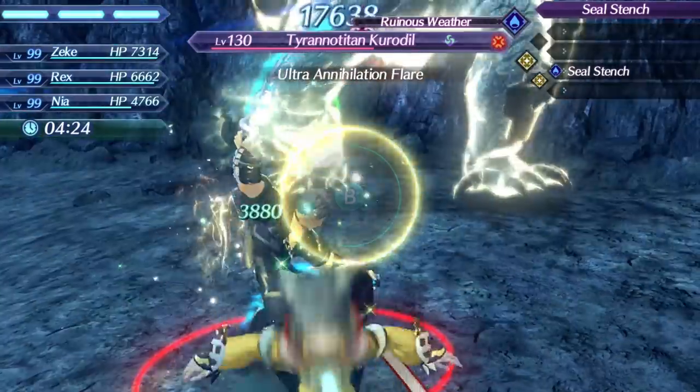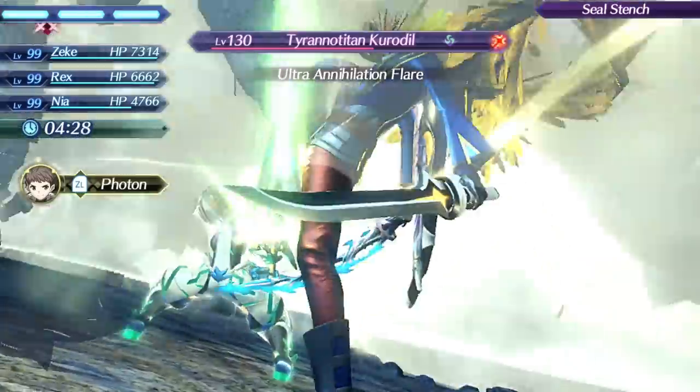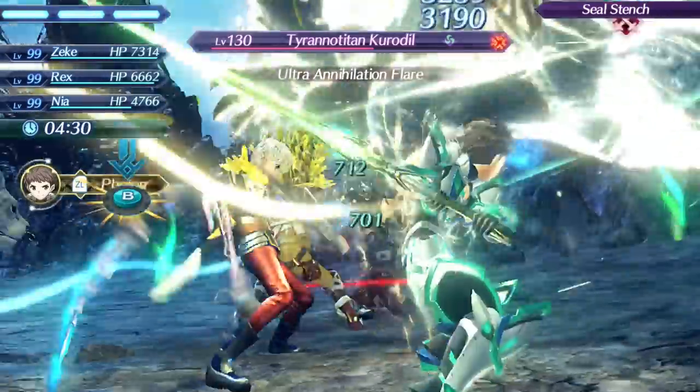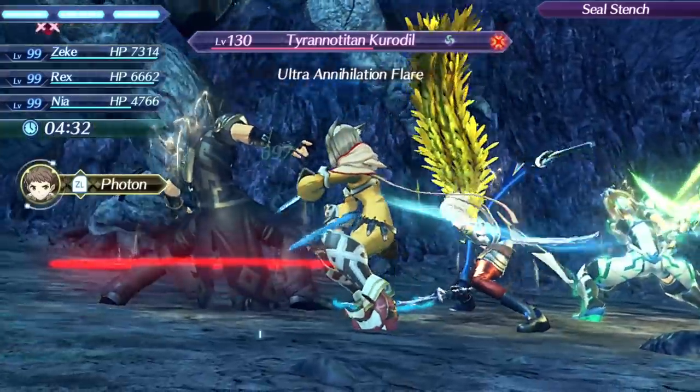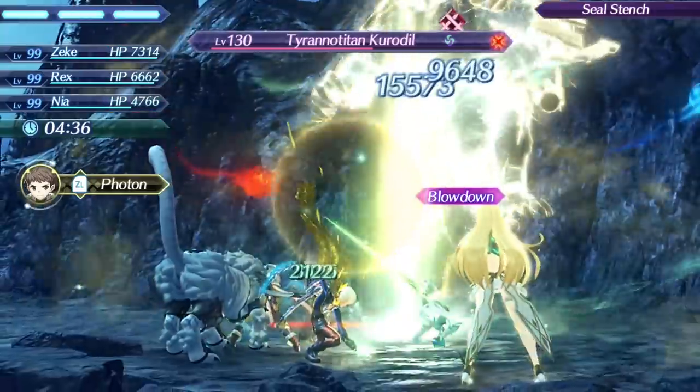Ultra Annihilation Flare! Watch out for that! It's as dangerous as it sounds. Have something to interrupt it whenever he does it. At all costs. Level 4 special, chain attack, blade combo finisher. Whatever you can do, do it.